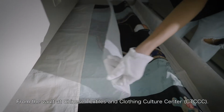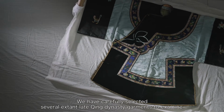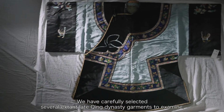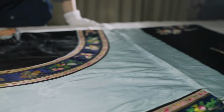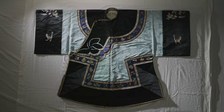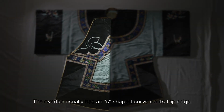From the vault at the Chinese Textiles and Clothing Culture Center, we have carefully selected several extant late Qing dynasty garments to examine, such as this late Qing Dajinshan. We estimate that it was in use circa 1860 to 1890. The Jin of the Dajinshan refers to the right front overlap. The overlap usually has an S-shaped curve on its top edge.